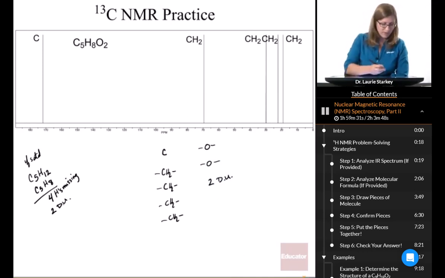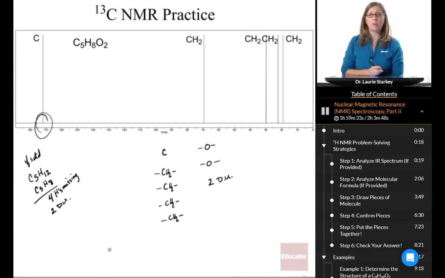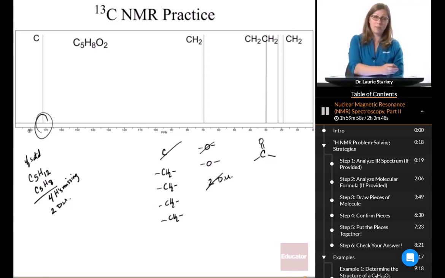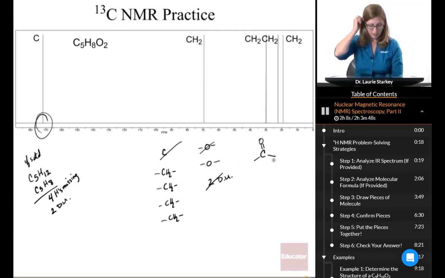Now, the one thing I'll bring your attention to is this. This one carbon is very far downfield. So far, it's pretty close to 200. It's 172. So what kind of carbons show up that far downfield in the C-13? It must be a carbonyl. So I can take care of some of these pieces by having a carbonyl. And in fact, having it closer to 170 rather than closer to 200 probably means I have an ester, but we don't really have to. So in other words, I think that other oxygen might be attached here rather than having a ketone, but we don't really have to jump there quite yet.